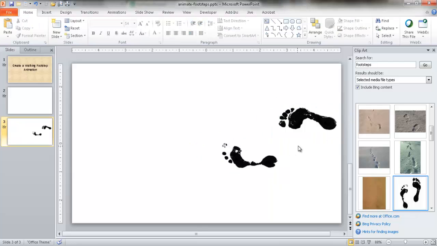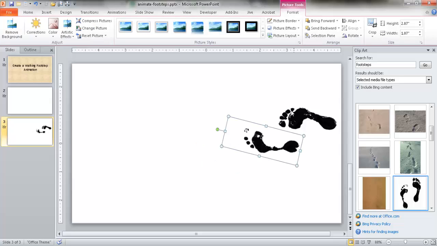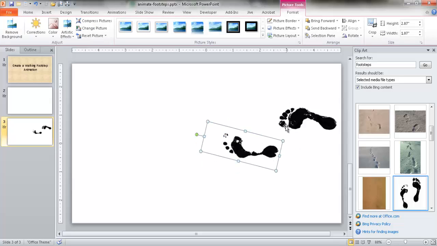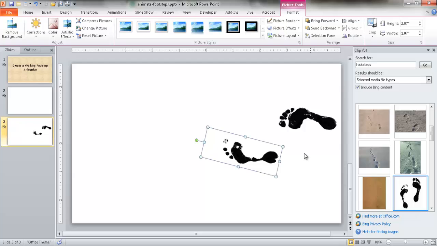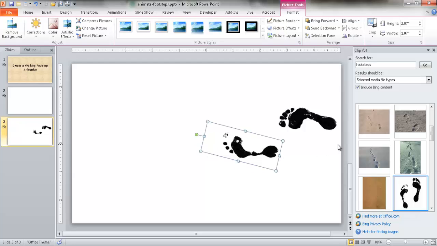So what I want to do is create a swipe effect where I'm going to have it swipe from the right to the left. So I don't want to have them overlay the area too much. I want to have it so when this toe ends here, this part ends here, this one begins over here. So when I create that effect where it's kind of painting across, it looks like each one comes up separately.